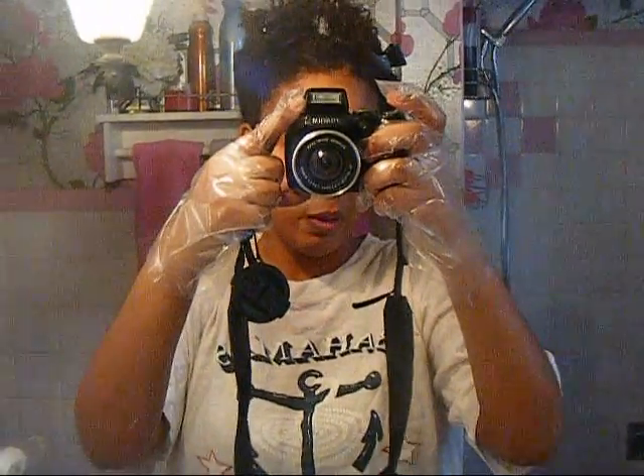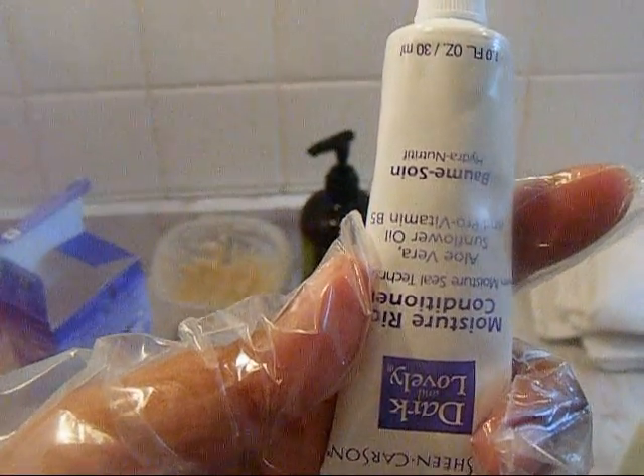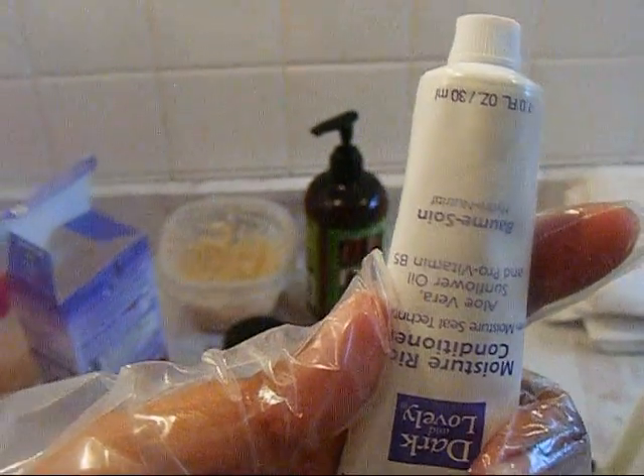I've separated my hair into four sections and clipped them up with four black clips — they're not exactly even, but who cares. I've opened the box and everything's out. They give you the cream developer, and this is the fade-resistant rich conditioning hair color — that's actually the hair color. They also give you a moisturizer, and they say this is supposed to be used for several washes, but I used the whole bottle on the first wash. I think that's what really makes my hair really soft — just using the whole thing.